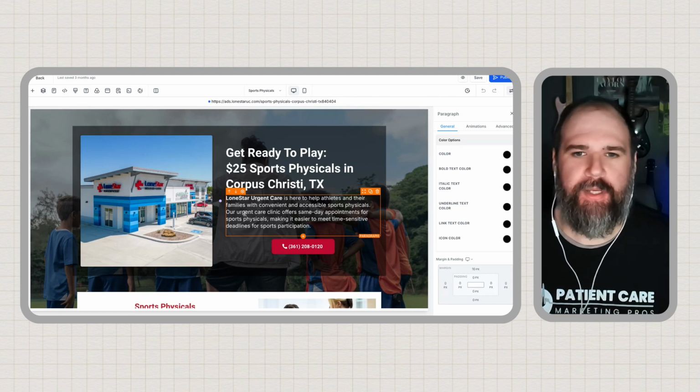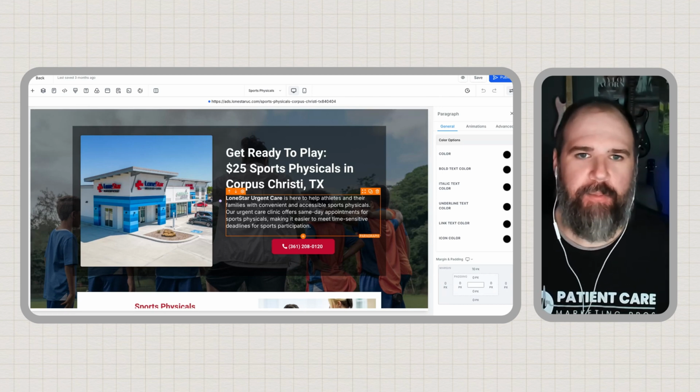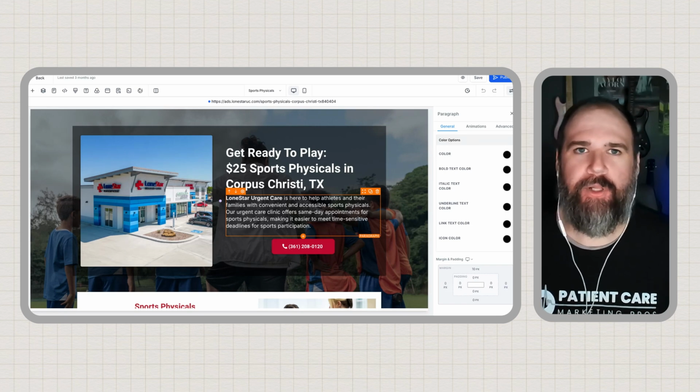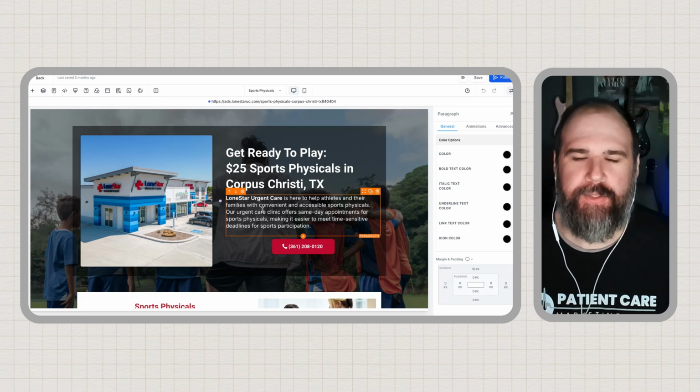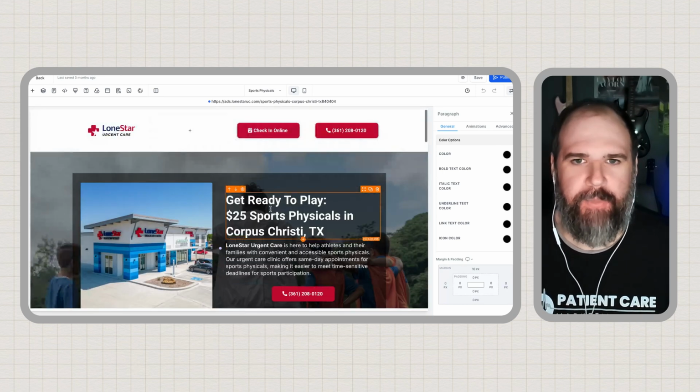But it's pretty simple. This is what we use. There's a ton of site builders out there. Everybody has a different opinion on what they like. This is just what we utilize because High Level also incorporates our lead funnel system, and so it's just easier to live in one system like that.